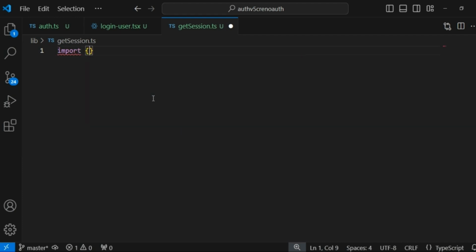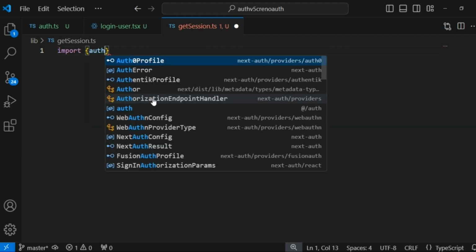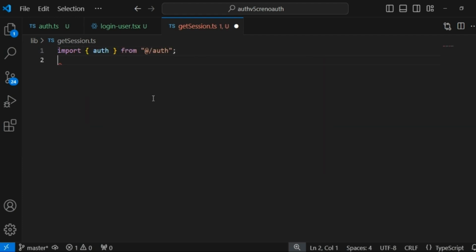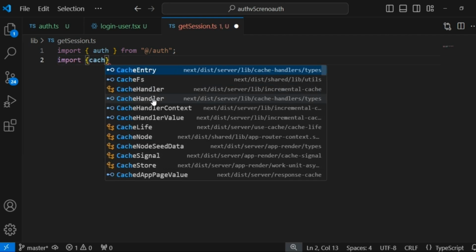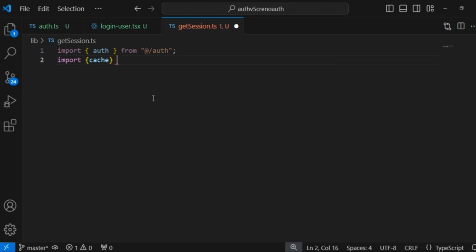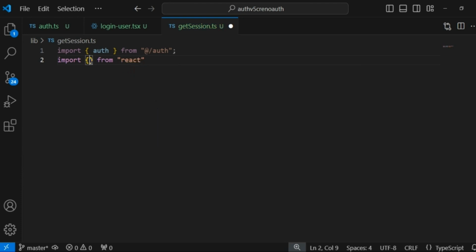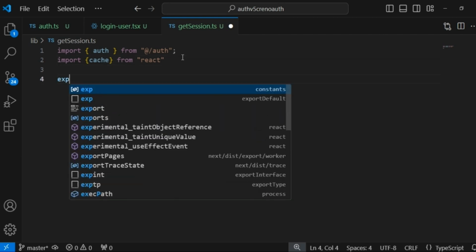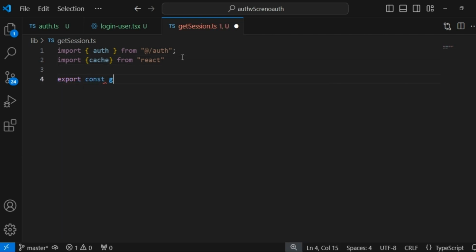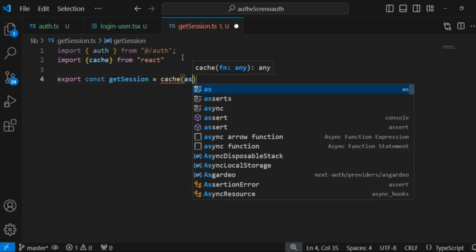And very simple file, we're going to import auth. And this is coming from @/auth. And we're also going to need to bring in cache. This is coming from React. And all we want to do within this file is create an export const of getSession and set it equal to cache async.